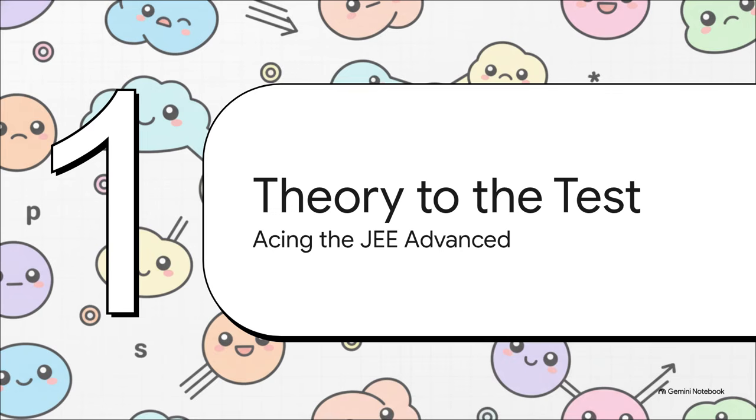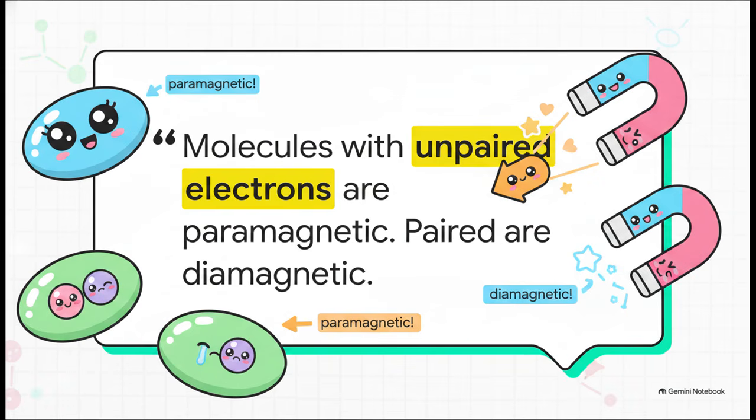Section 4. Putting theory to the test. Acing the JEE Advanced. All right, now that we've got this foundational knowledge under our belts, let's zoom back out to our high-stakes arena. Let's see how this actually cuts right through the fog of a highly complex chemistry problem from that 2016 paper. First things first, we rely on a core rule from the NCERT 11 chemistry textbook.